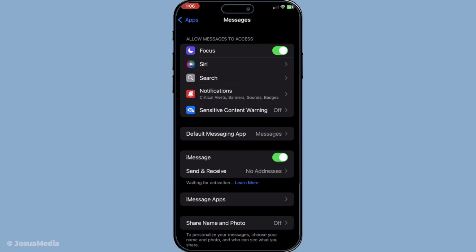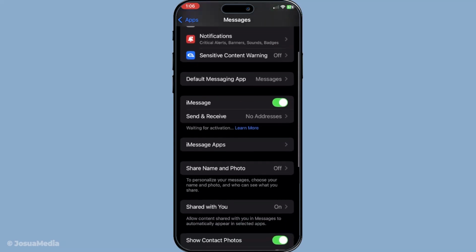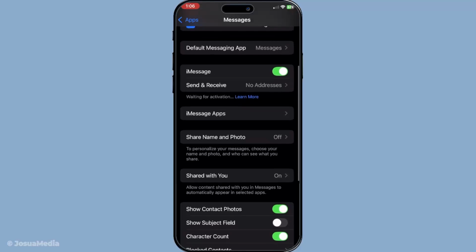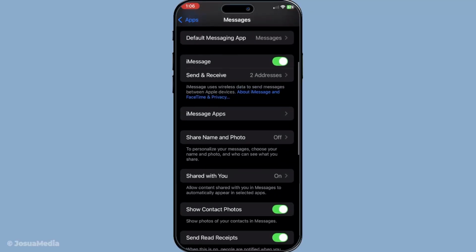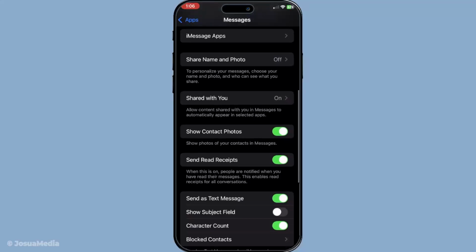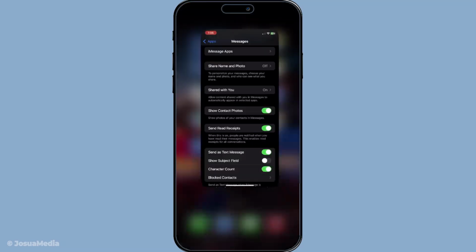associated with SMS. Alongside enabling iMessage, there's another setting to check. Under Messages, locate the option called Send as Text Message and make sure this is also toggled on. This acts as a handy backup to send your messages as a regular text if for some reason iMessage isn't available. The next step involves adding your contact's international phone number correctly to your contacts.